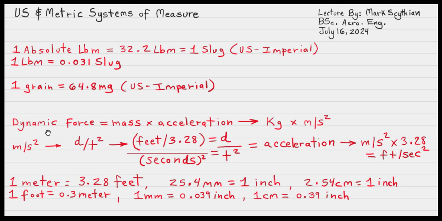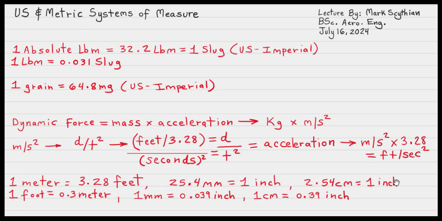The speed is the distance divided by time, but then if we divide that ratio by time once more, the acceleration becomes distance divided by time squared. As you can see, we have feet per second squared for the units, and meters per second squared for the acceleration unit, so that is some distance divided by some time period squared. If we were going to convert this into the metric system, you would simply take the feet, divide it by 3.28, and then divide it by the amount of time the acceleration or change in speed took place, in seconds squared. So d over t squared.